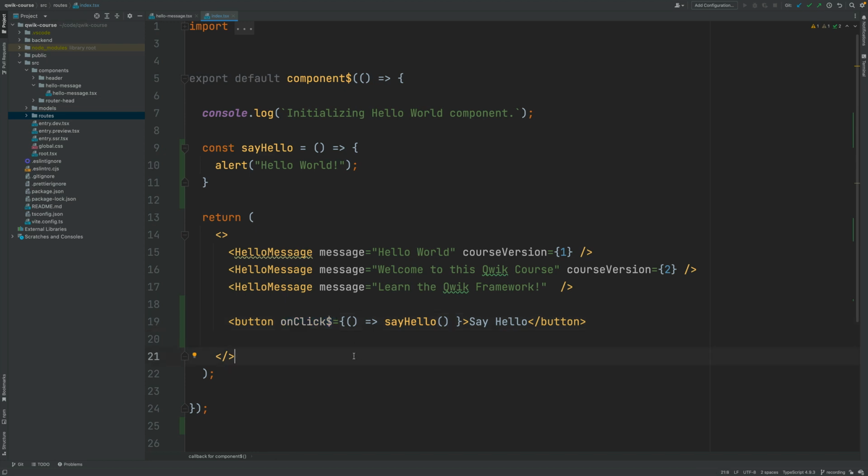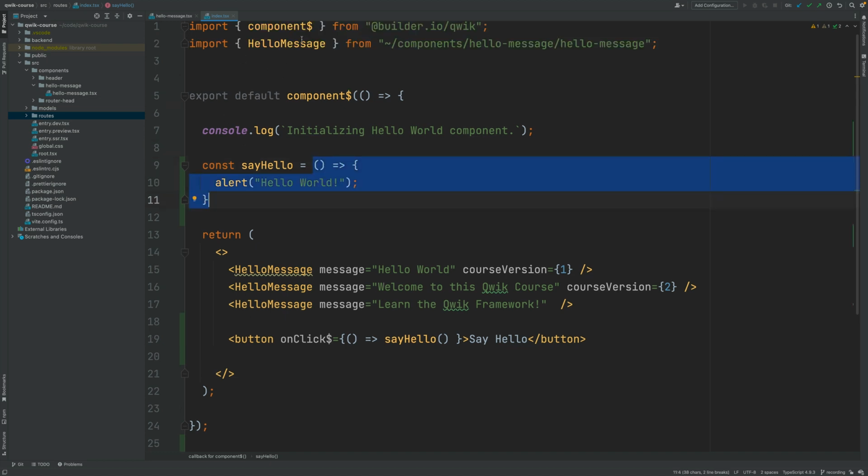Right now, I just want to show you that if you want to define a function and use it as an event handler for any event, then we need to use this special Qwik syntax that I'm about to show you. In order to make this work, we need to make this function, this closure, serializable.